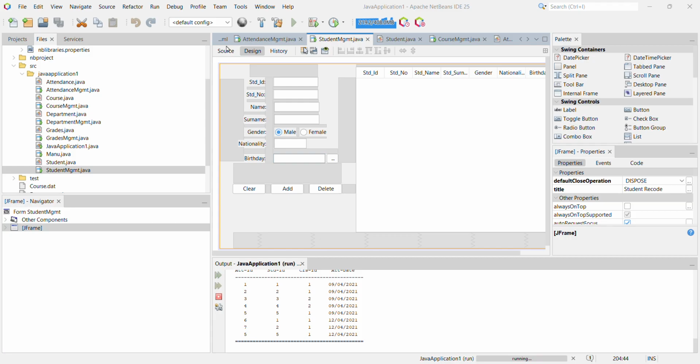We added one more empty field actually. Okay, nationality. And if we add, it will be added successfully, and if you want to delete, it will be deleted.